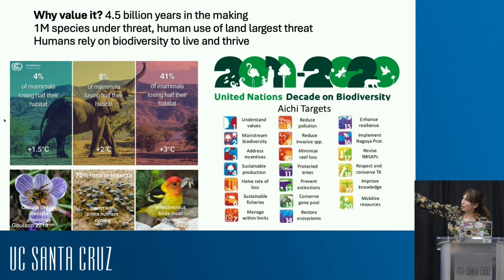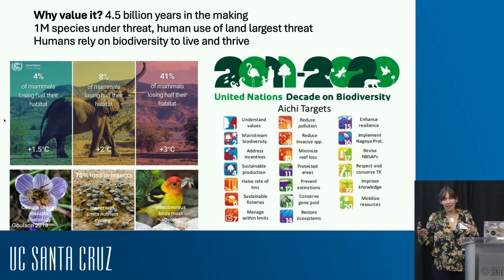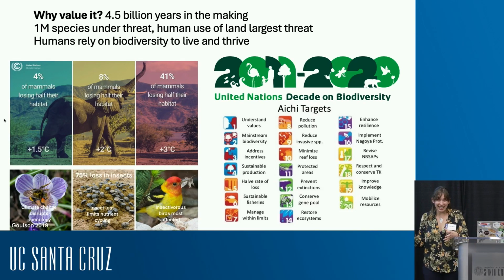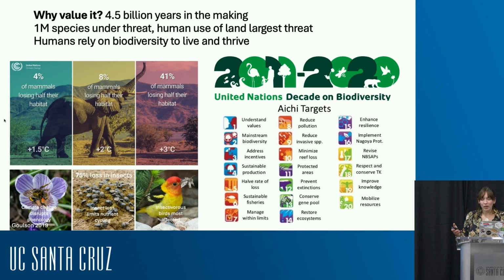But if we increase climate change pressures with an increase in global warming to 3 degrees, we're going to be losing 41% of mammals. And just to put this into context, most of the world used to be mammals that were not human or our livestock. And now only 4% of the body mass of mammals is wild mammals, 60% is livestock, and 36% is human. So we're at risk. That little 4% is what's really going to suffer.